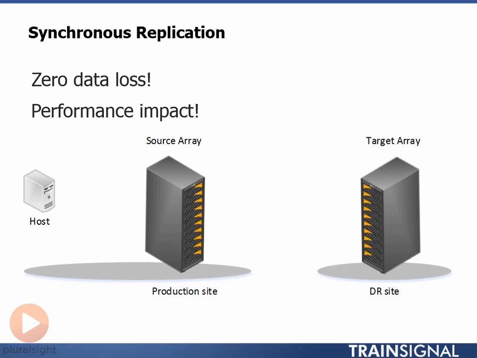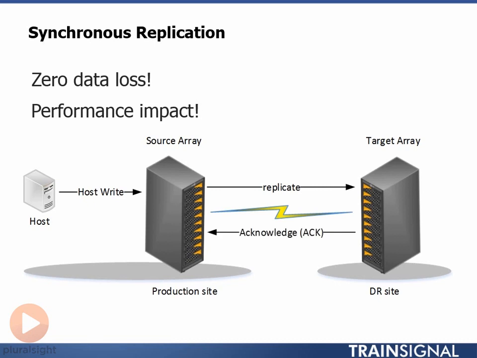Then we need one or more comms links between the two sites. Multiple comms links or replication links, each taking diverse routes, is the preferred option as long as you can afford to do it. Now let's add a host write, such as an application writing data to a database. As shown on the slide, the host writes data to the storage array at the production site. This write is then replicated from the storage array over the replication link to the remote target array. Once received at the target array, an acknowledgement or an ACK is sent back again over the comms link to the source array, and from there an acknowledgement is finally sent to the host.